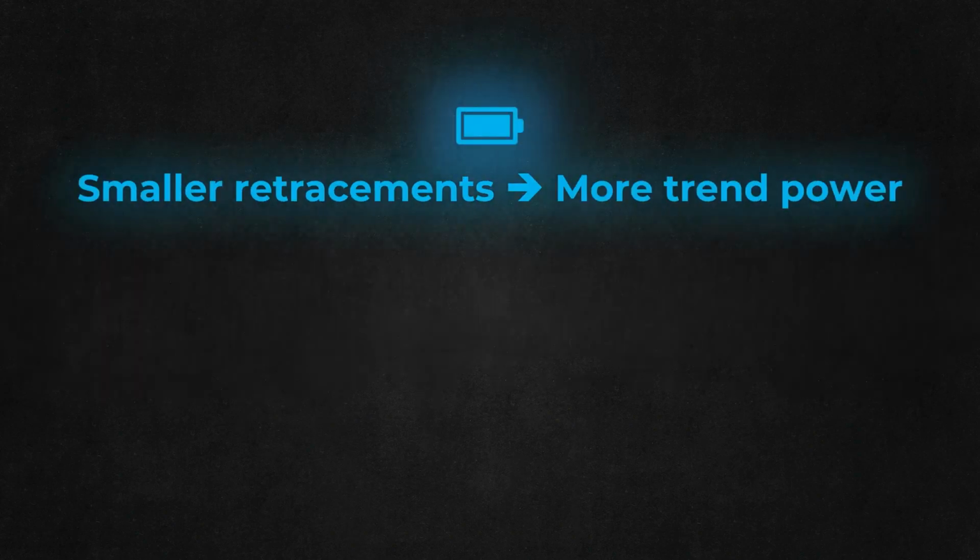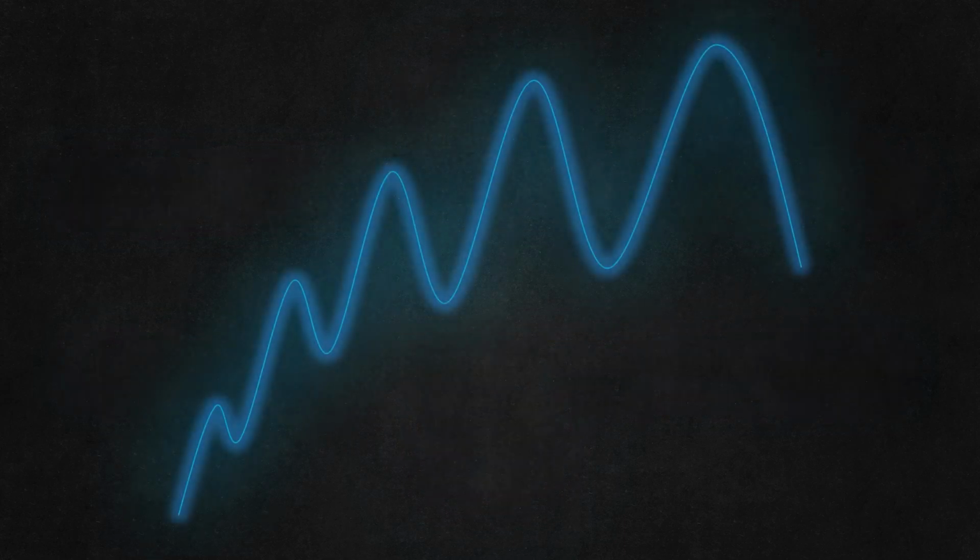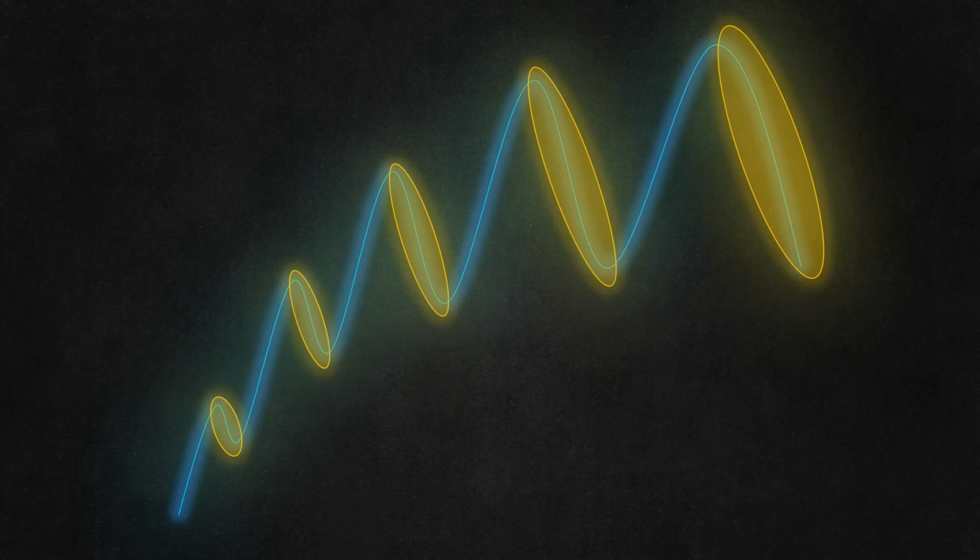Another way of assessing the strength of a trend is to analyze the size of retracements. If the retracement size is decreasing, it means that the dominant market player is becoming more powerful, and therefore, the trend will pick up speed. If the size of retracements increases, it means that the dominant market player is becoming less powerful, and therefore, the trend will slow down. In this illustration, you can see how the overall trend seems to slow down as progressively larger retracements appear. A larger retracement means that the subdominant market player has more space to breathe.